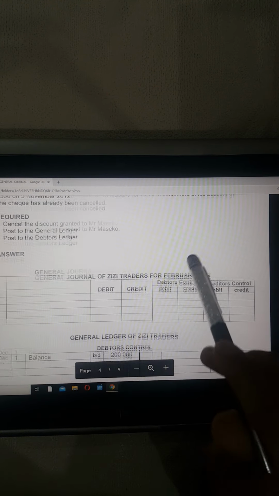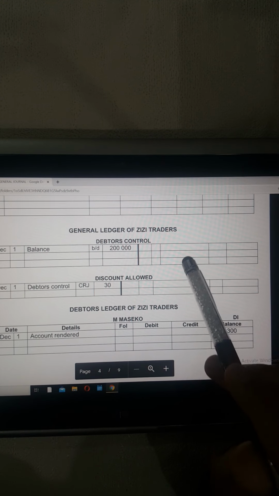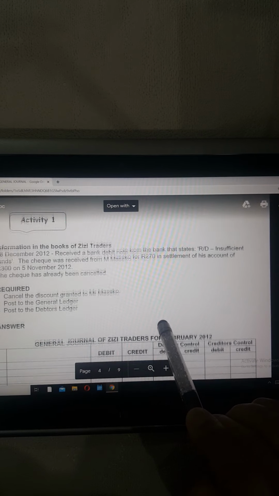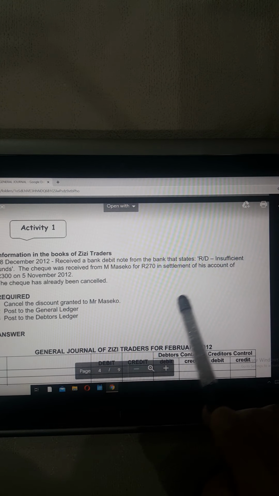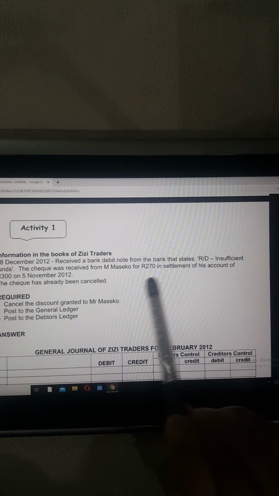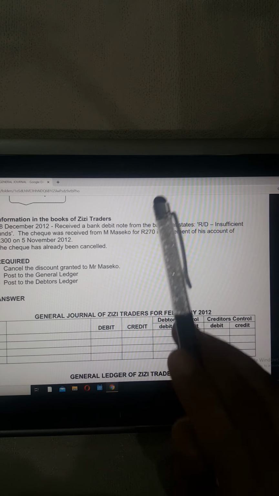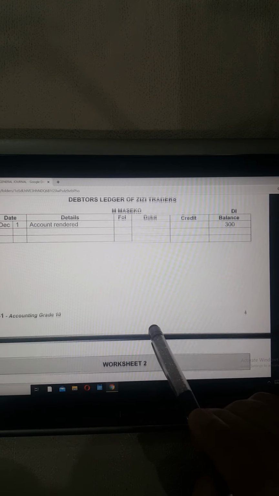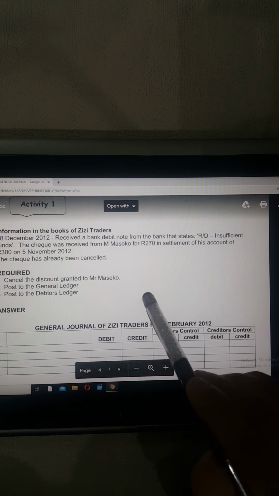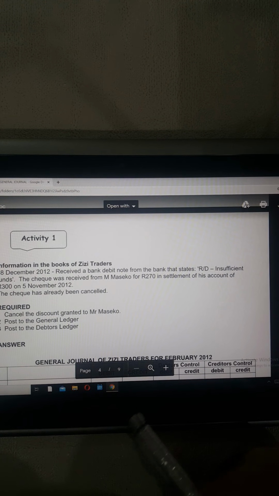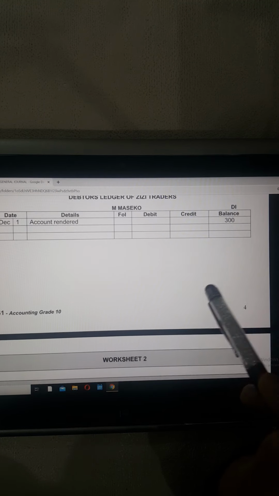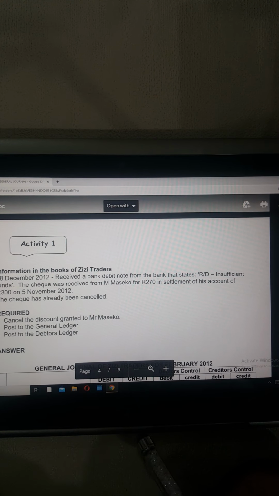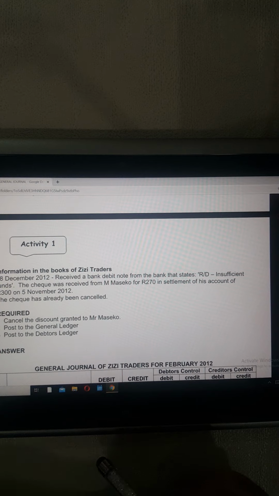So they're not asking you to do the part where you have to do the CPJ and all that, the payment. All you have to do is the general journal for cancelling his discount. What was his discount amount? Read the question properly, copy the example and do the general journal and the general ledger and the discount allowed. And that's the activity number 1 under dishonored checks. If you look, it's on page 4. Right, so please complete this activity to study this example and to do the general journal on dishonored checks.